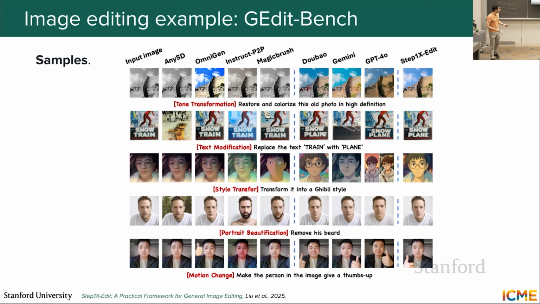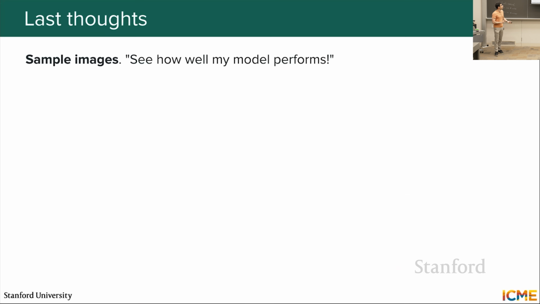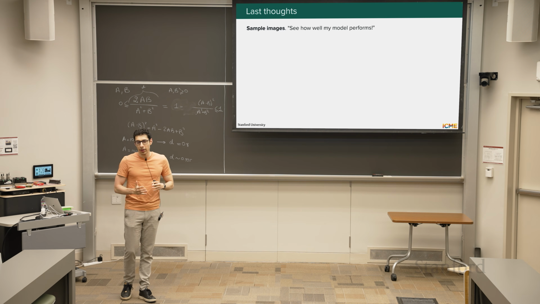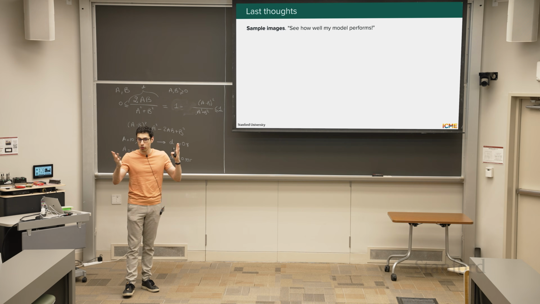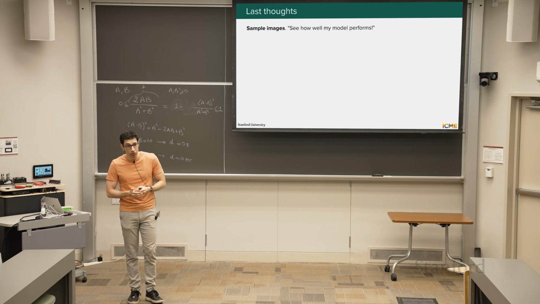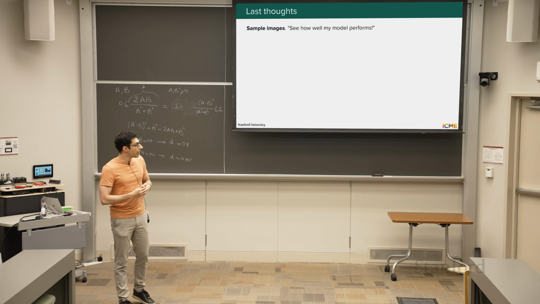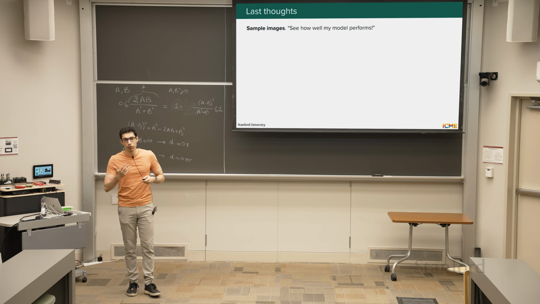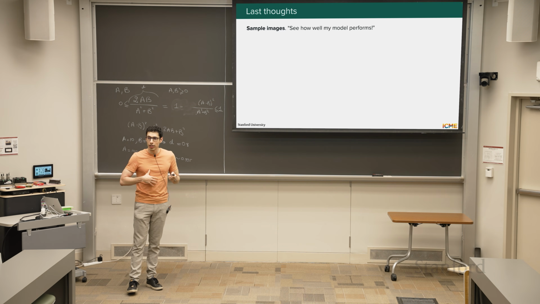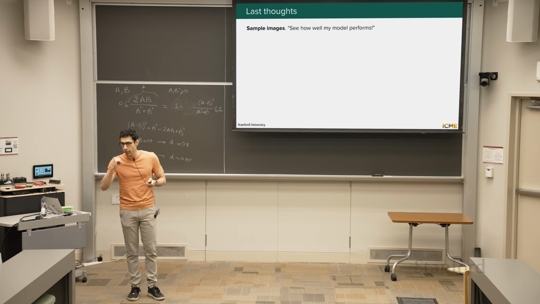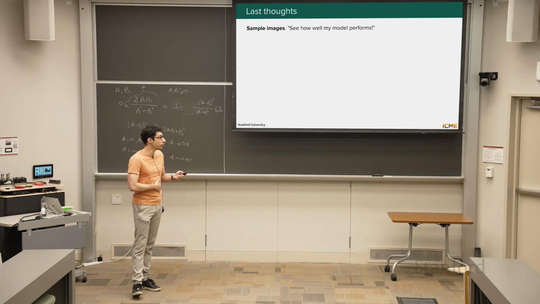And I just want to say one last word about all of this. Sometimes you might be overwhelmed with all these metrics. We saw at the beginning of the lecture a bunch of quantitative ones. We saw MLLM-as-a-Judge ones that are still imperfect because they depend on how well you tune it. So there is no absolute way of knowing how something performs. And you might be prone to only relying on a few sample images as a way to have an opinion about a given image model.